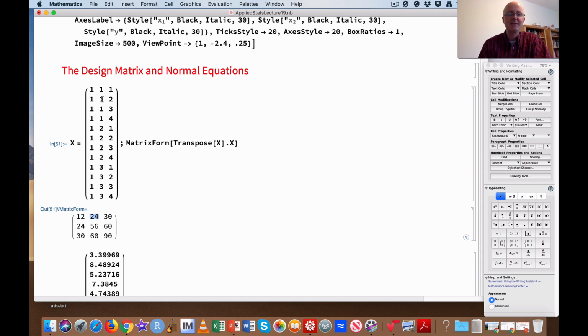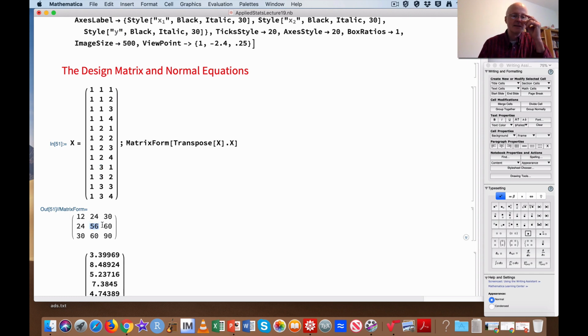24 is the sum of the x1i's. If you add up these numbers, you should get 24. Yeah, we get 4 plus 8 plus 12 is 24. 30 should be the sum of these numbers. 4 plus 3 plus 2 plus 1 is 10. You've got 3 groups of those 10, so you have 30 for the summation. 56 should be the sum of the x1i squareds. You square these things, you get a bunch of 1s. You square these things, you get a bunch of 4s. These, you get a bunch of 9s. We're going to get 4 plus, what would it be, 16 is 20, plus 36 is 56.